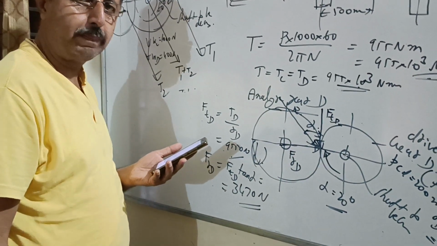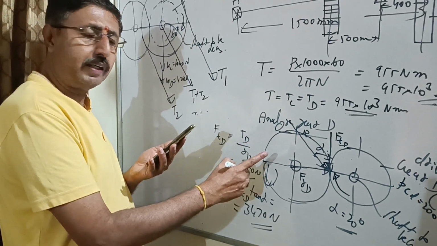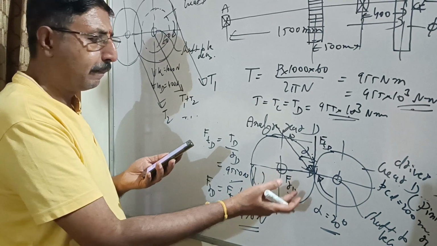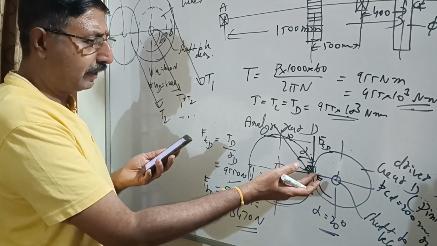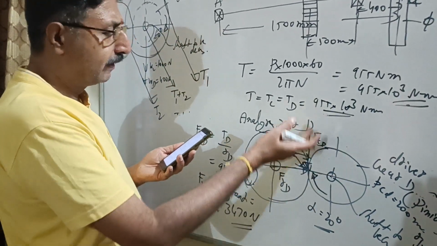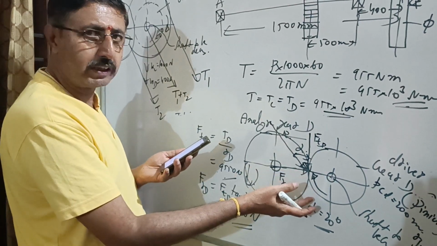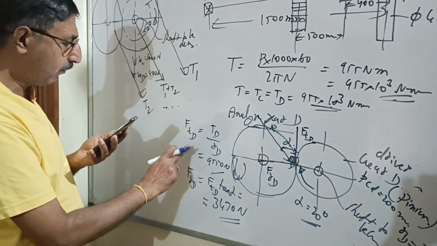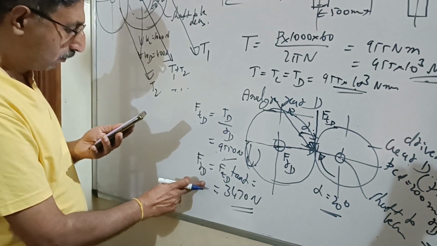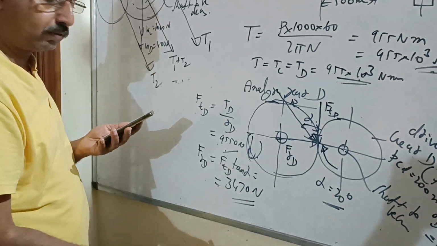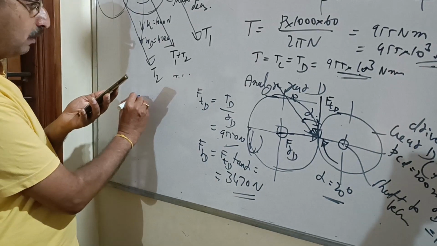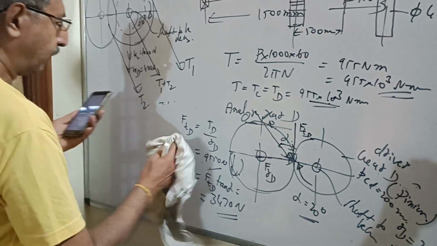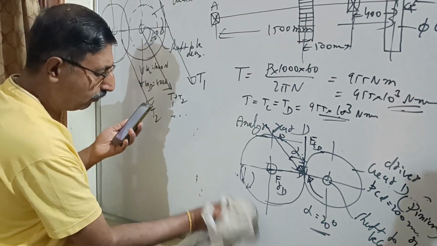Okay. I hope you understood how to find FTD and FRD. Use the same convention here because we are analyzing driving gear, because the gear that is mounted on the shaft is a driving gear. The direction of tangential force will always oppose the rotation of the driving gear, and radial force will act towards the center of the driving gear. If we solve for FTD, we'll get 9,550 Newton. Solve for FRD, FTD tan alpha, you'll get 3,470 Newton. Now let us calculate total vertical load at gear D.